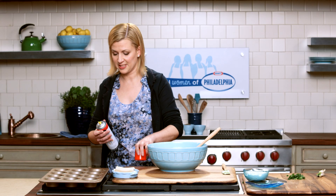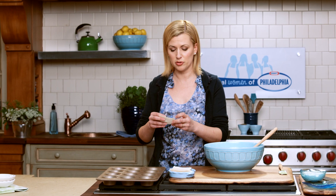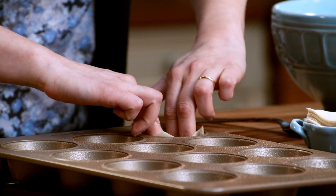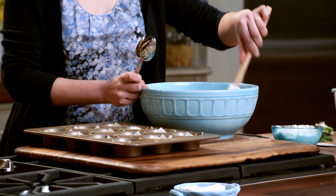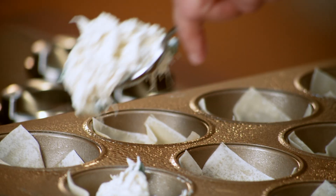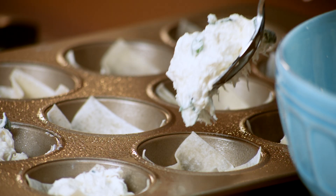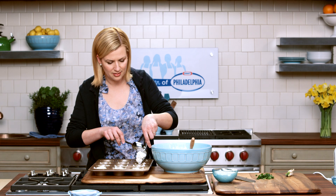It's easy to portion out using a muffin tin — just give the tin a little spray. I simply use wonton wrappers, which are easy to find, usually in the produce section of your grocery store. A little ruffle is just fine, and I like to have the points of the wonton wrapper pop up a little bit. An important tip when you're making your own cooking video: make sure to keep looking at the camera and smiling — tell me a story, I want to hear about this recipe. I'm just spooning the filling in as evenly as possible, just till it comes up to the top of the wonton wrapper. If you're feeding a crowd that likes a little spice, a little cayenne pepper is nice in there.